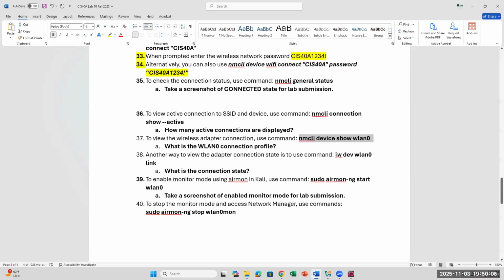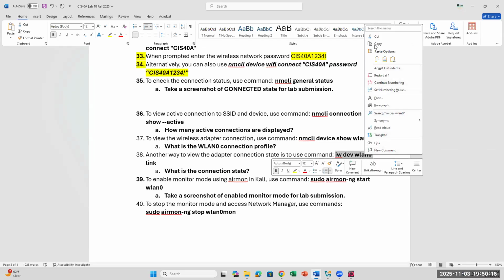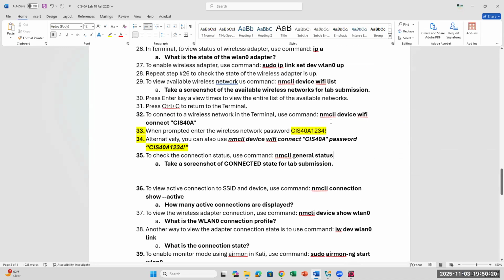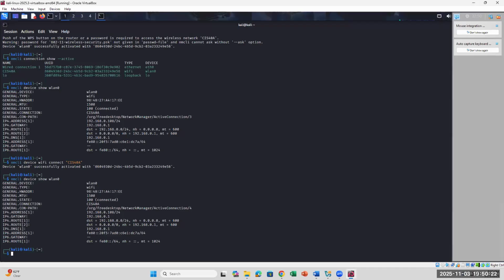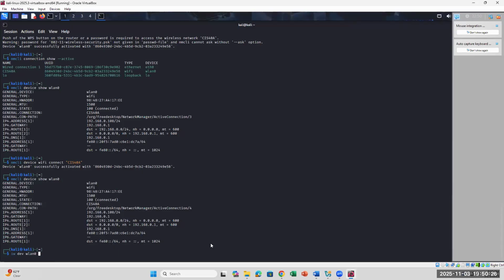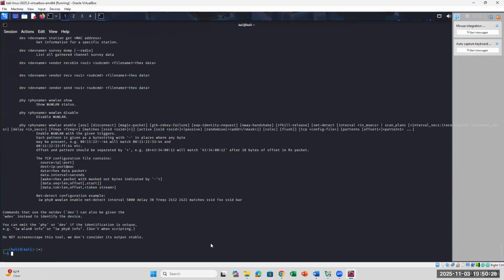And then you can also run iw. The iw command is concurrent to what you see with nmcli, so it's able to do a lot of the same things.